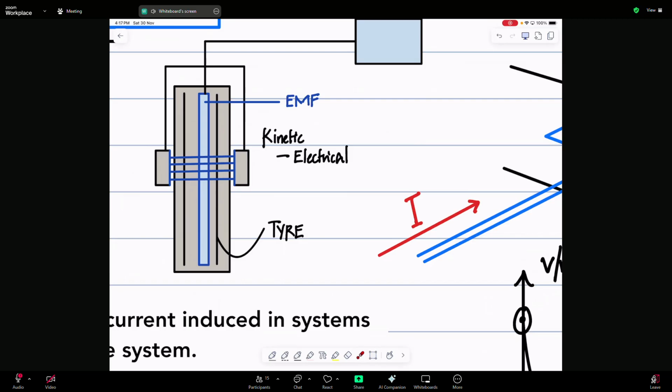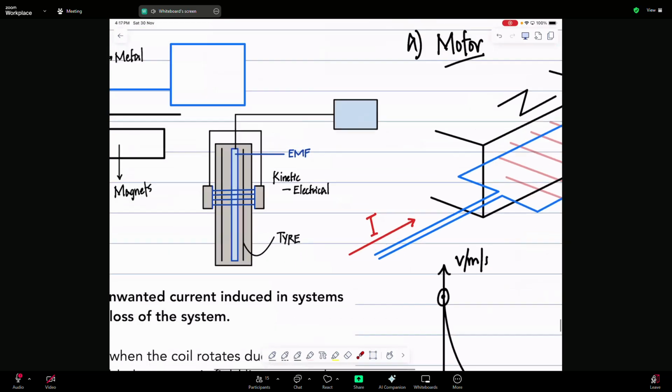Because they're not good on their own. That's why cars still need to have what brakes? Mechanical brakes. The mechanical brakes are for slow speeds. For high speeds, we use the regenerative braking. Okay, so yeah, this is the thing. Now the current that's generated here is usually considered to be eddy current if you don't recharge it. But if you recharge it, it becomes what? Something that you want, right? So then we don't call it eddy current. Okay.